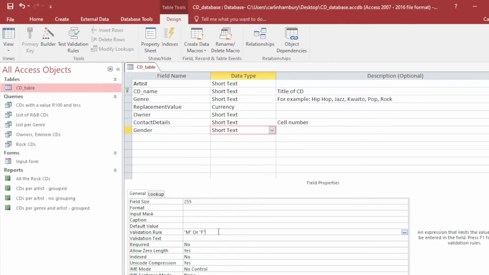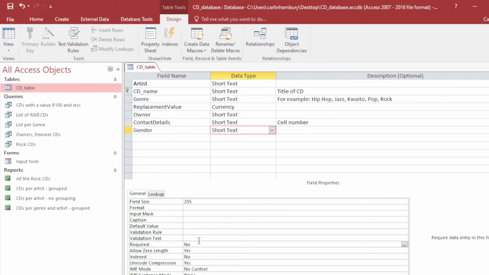They can only enter an M or an F. Now, if they enter anything else, you can type in any text you want, because that is the text that must then display if they enter anything other than M or F. So that's our input mask, our default value, our validation rule, and text.